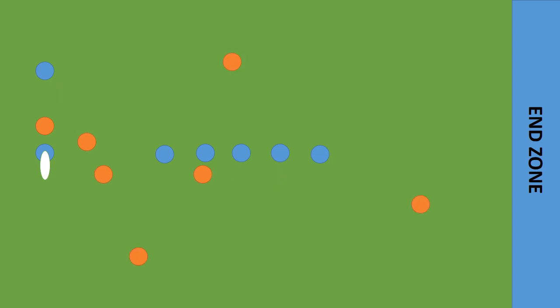This is what a three-man cup looks like. We have each player in their zone, in the area of the field that they are responsible for. And we're going to talk about each one of them separately, and then we'll talk about them together. The first group is the cup. There's three players. It's a three-man cup.